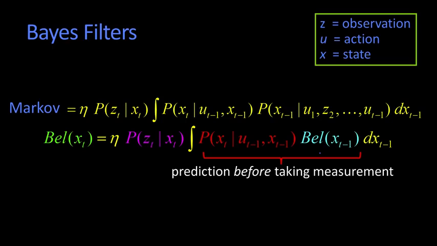This is just like we did with the Kalman filter before. To make your predictions, you take your belief about where things were, pump it through your dynamics, and add it onto your uncertainty. Then to get our new belief, we just multiply that by the likelihood of the measurement. Remember, it's not your probability of where you are given the measurement. It's how likely this measurement would have been if that had been the particular x. And then we can worry about this normalization later. That's how we get the belief at new time t. We're going to stop here for a little bit, let you catch your breath.